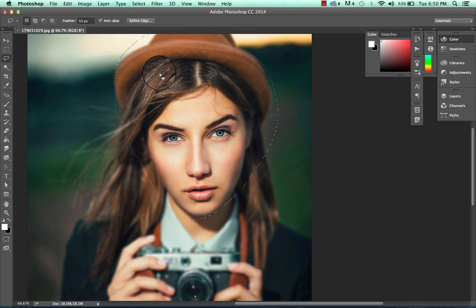Okay, so back to my lasso tool. This is probably the coolest button about all of the lasso tools. It's this refine edge button. So right now I have my selection selected, and I'm going to have 0 for a feather, and I'm actually going to redo this just so I make sure that I have 0 selected under the feather. So there, I've made my selection, and I'm going to hit refine edge, and this is where you can get really detailed with the lasso tool.